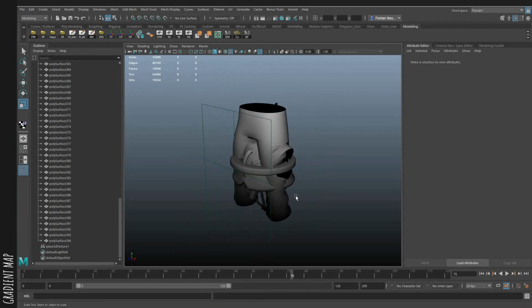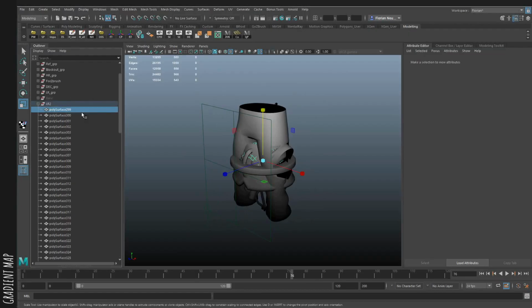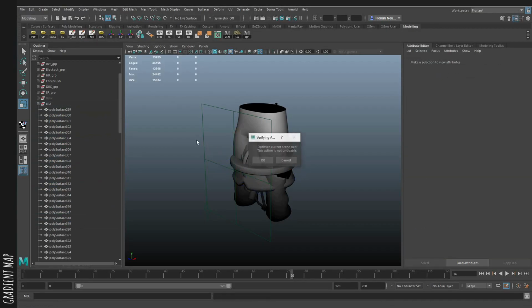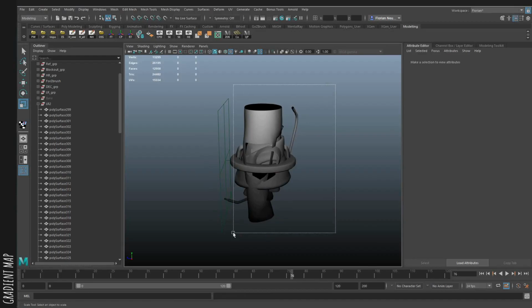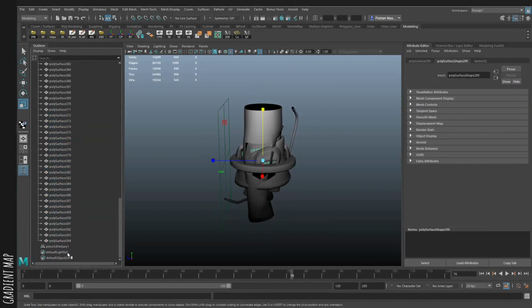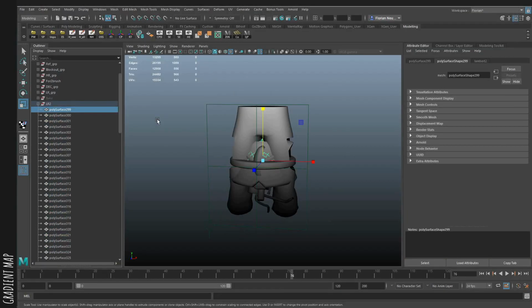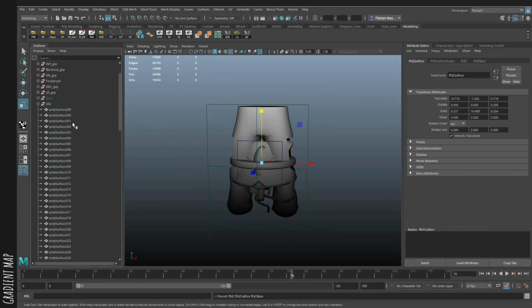So how can we do this? The easiest way is to put a lattice on each and every piece, and then just work with the lattices. So just go through all the assets and press G now, so we get a lattice on each and every piece. Oh, now that I see it, before we do this, we have to freeze our transforms again, so the lattice is not rotated when we create it. So let's do it again, lattice, and click through each and every piece.